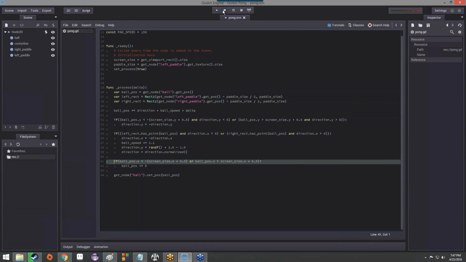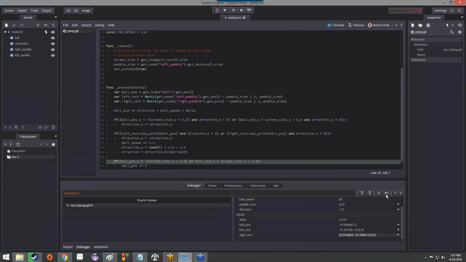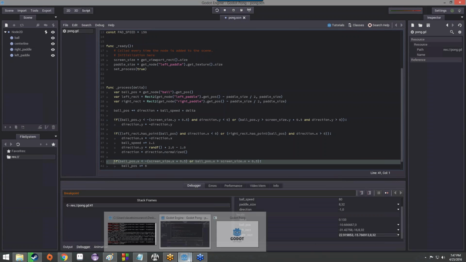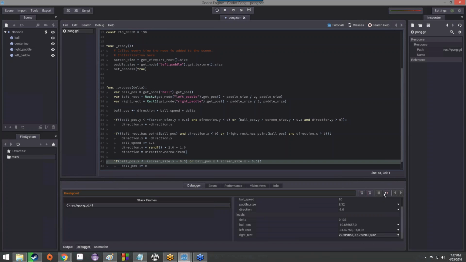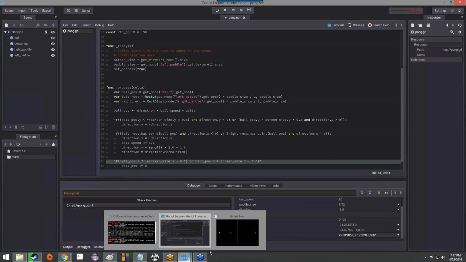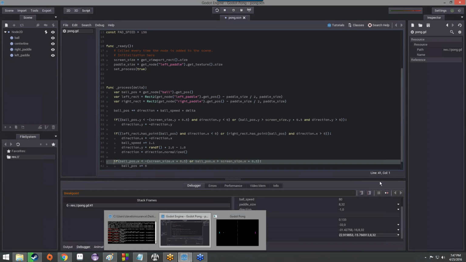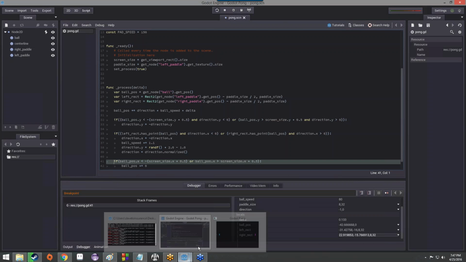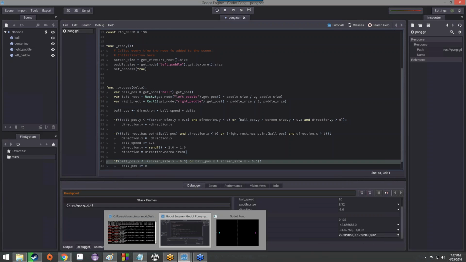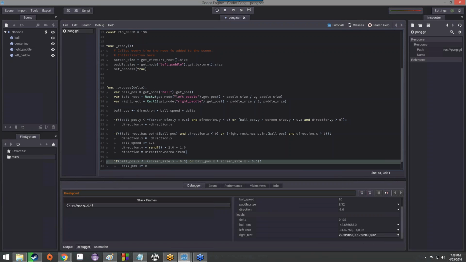What I would love to do is actually get the position of the ball when it's on the edge of the screen, so we can get some idea of where exactly the edge of the screen is according to Godot. This is what debugging is good for. Debugging can be kind of tedious, I will admit. However, it's actually a very useful way. Aha! Negative 42.